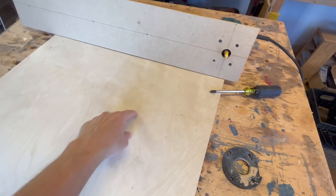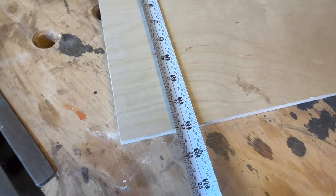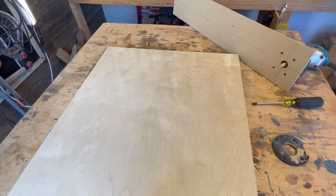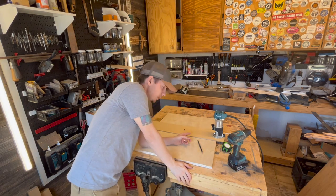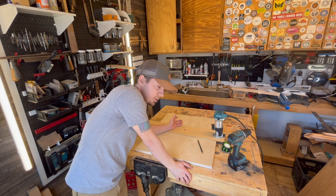I need to find the radius of the size of the circle that I want, so it's going to be the shortest measurement divided by two. This side is 23 on the dot. We're going to find the center of 23 — that is 11 and a half. So we'll center it up at 11 and a half; that's where we will drive our screw. You want to leave that screw a little loose because if you tighten it up, it's just going to be difficult to spin the whole thing. You can also use a nail — a lot of people use a nail.